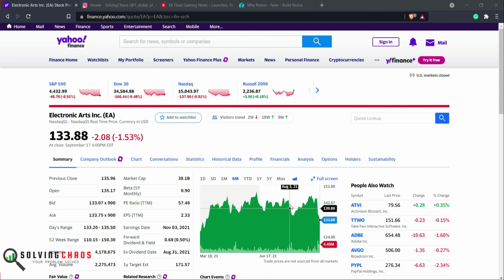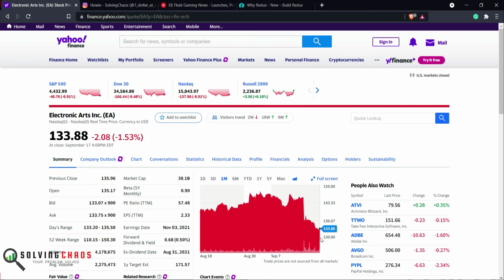So I probably did it here. Then it went up, and I was already in the money, so I was behind. And then you see what happened recently. If I just zoom into the last month, you can see this drop here. And because it's downtrending, now I'm rolling my contract down. And then at some point when this thing rebounds back up, I'm going to have to do the same.